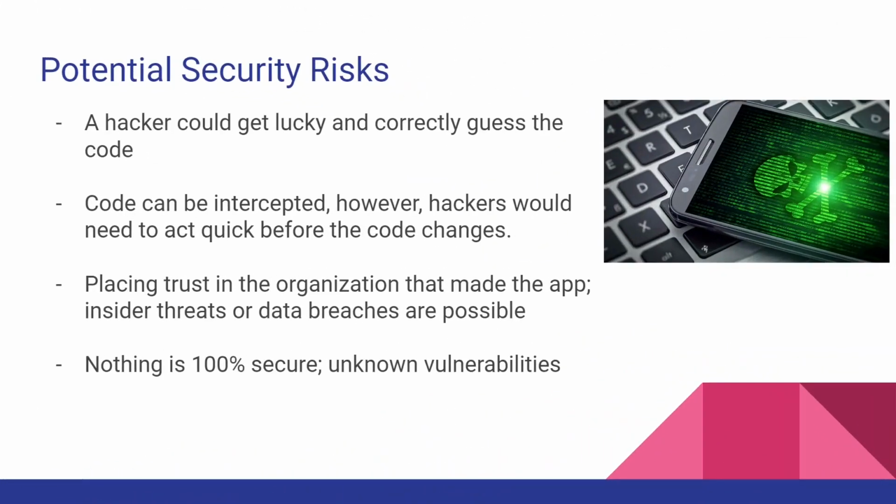Now there are some security risks with this, but most of these risks are very minor and not really something that you should be concerned about. One is that the hacker could get lucky and correctly guess the code, but at that point it's basically like winning the lottery. So it's very low risk. And then the code could also be intercepted, but the hacker would need to act quick before the code changes, because like I said before, the code changes every 30 seconds or so. If they could intercept it quickly, they would need to quickly enter the code somehow. So it wouldn't be an easy thing to do.